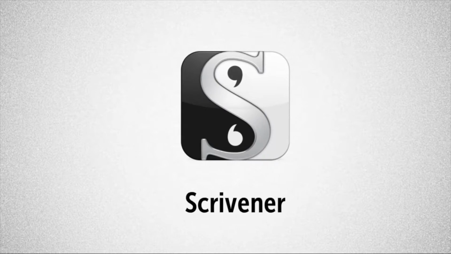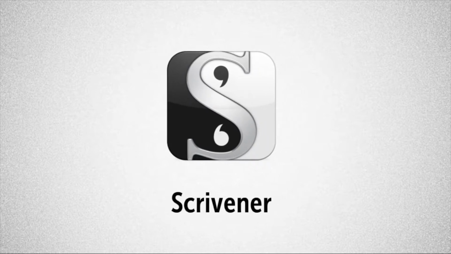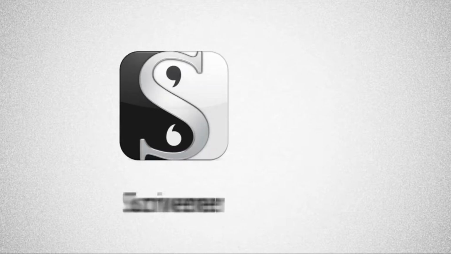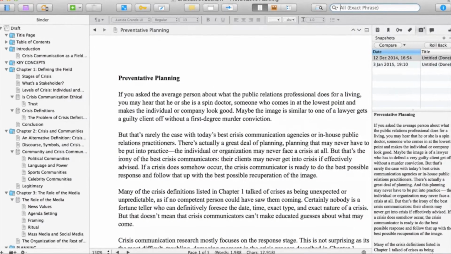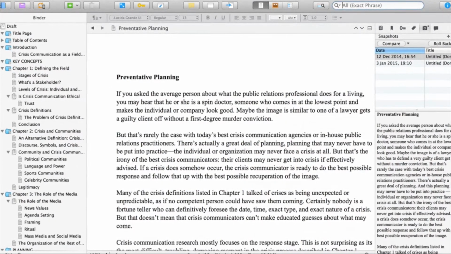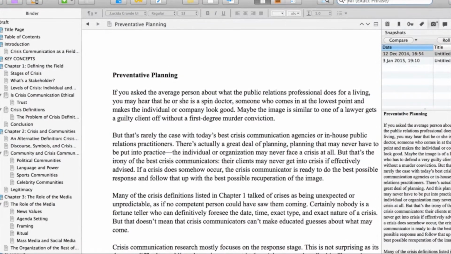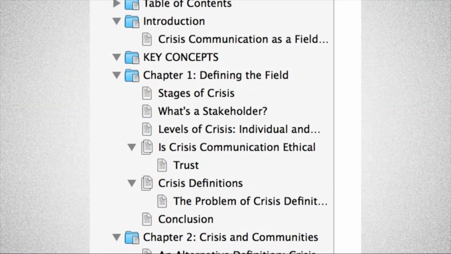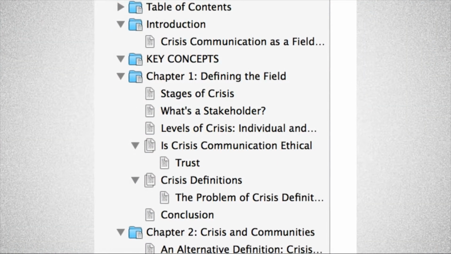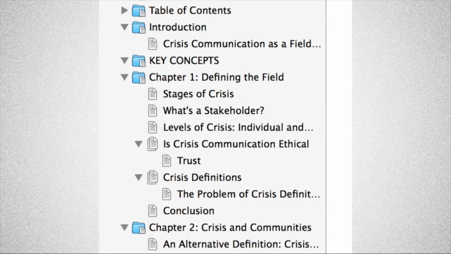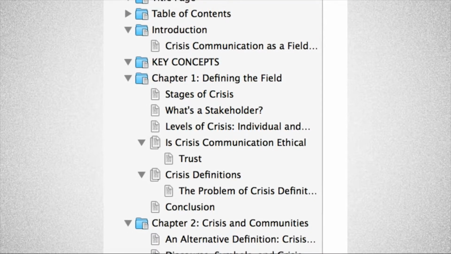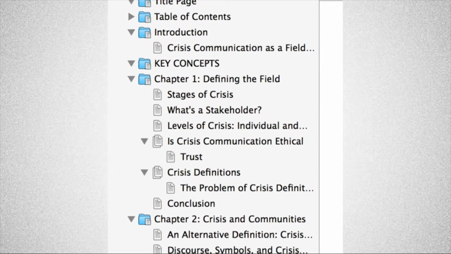Another way to organize a project, another piece of additional software, is something that I really like and recommend called Scrivener. Microsoft Word, which almost all of us use, is a linear word processor where it goes page after page in the exact order that you've written it. Scrivener works a different way. So you write in little chunks, maybe a paragraph, maybe a couple of pages, you give it a name, and that name shows up in a list down the left side of the screen. So as you build your document, you can see the overall outline or structure down the left side of the screen, and you can click on any of those names and move parts around instantaneously.